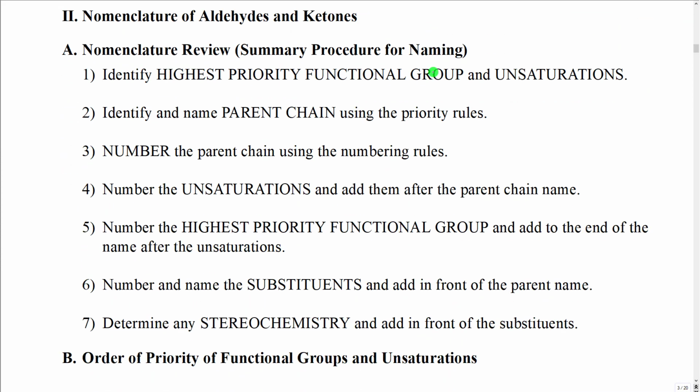We're going to quickly review the nomenclature of aldehydes and ketones. In reality, we covered this nomenclature in first semester when we covered really the basic nomenclature of all the important functional groups. But to review, we had a procedure for doing IUPAC naming for different molecules. What we would do is we would first identify what we called the highest priority functional group. There's a table further in these notes that will rank the functional groups in order of priority so that we can determine which would be the highest priority.